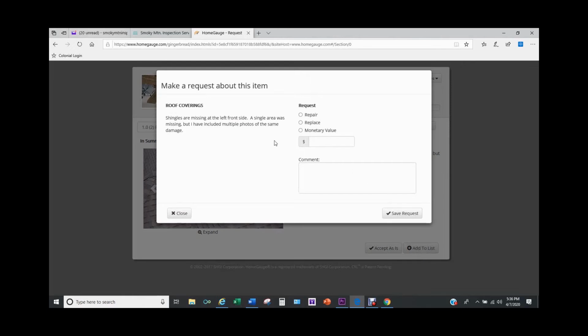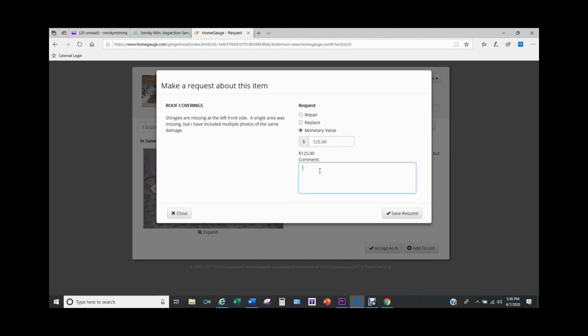Once we do that, the software wants to know, what do you want performed on the missing shingles? Do you want them repaired? Do you want them replaced? Or do you simply want a monetary value, where you will fix it once you take possession of the home? Let's say in this case we decided that we wanted the monetary value, and we wanted $125 for our time.